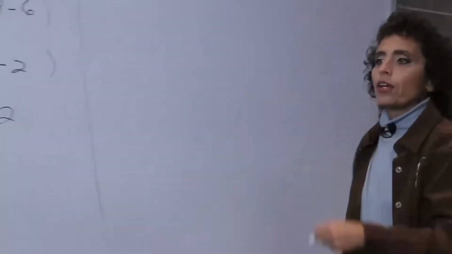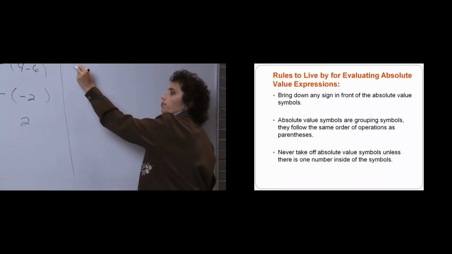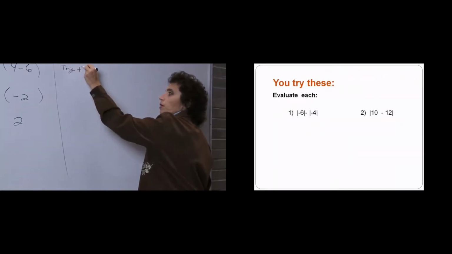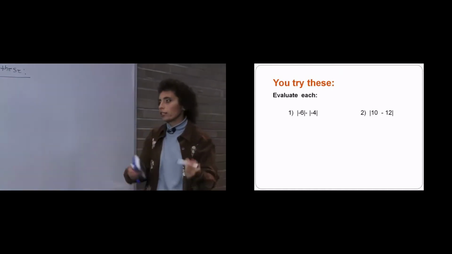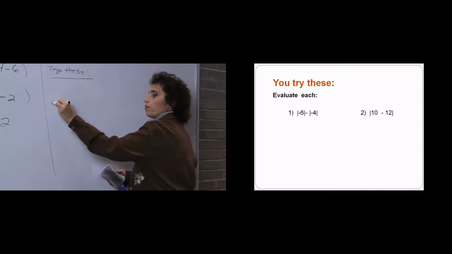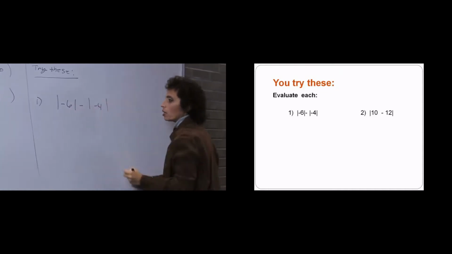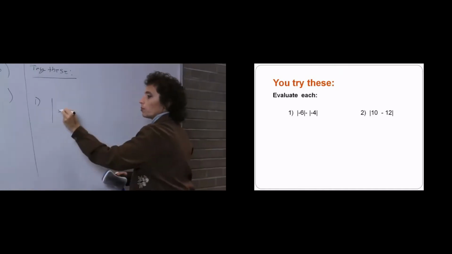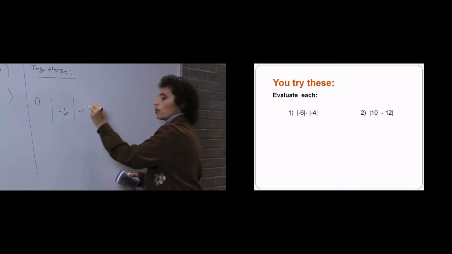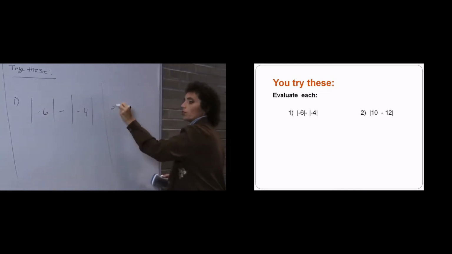Okay, let's look at the next couple of absolute value problems. Okay, here we go. Let's try these. Because now we're going to bring back absolute value, because now we understand how to subtract integers. So number 1, be very careful. That looks terrible. I'm going to try that again, otherwise you're going to get confused. My symbols aren't big enough. Negative 6 minus negative 4. Number 2.